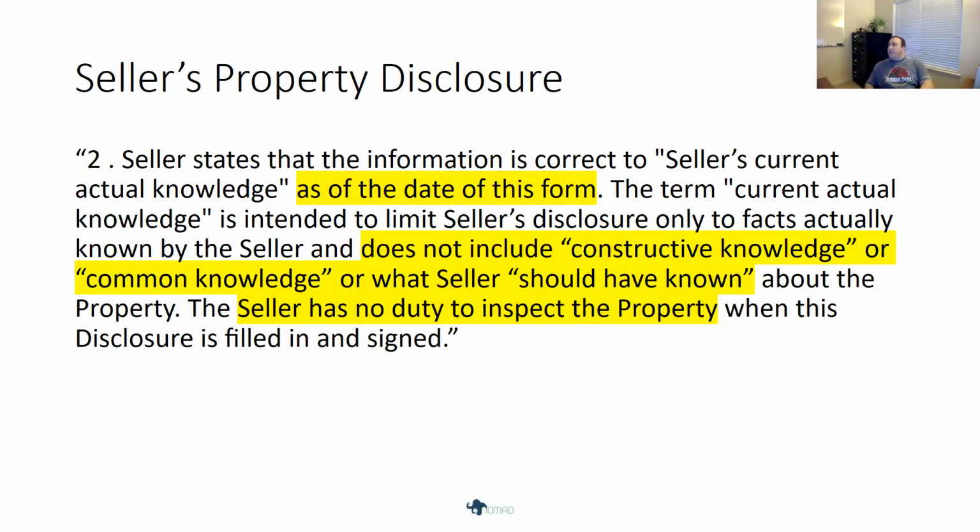So, seller's sitting at the kitchen table. They're filling out the seller's property disclosure. Are they required to go down the basement and look around and be triggered mentally? Oh, yeah, that's right. This wall had a leak at one point. Or, oh, look, there's kind of a water stain below the window. Are they required to actually go downstairs and check around the house? Or to climb up on the roof and look for hail damage? Or to look at the date of the furnace, or see if there's any cracks around piping, or do anything like that? Are they required to do that?